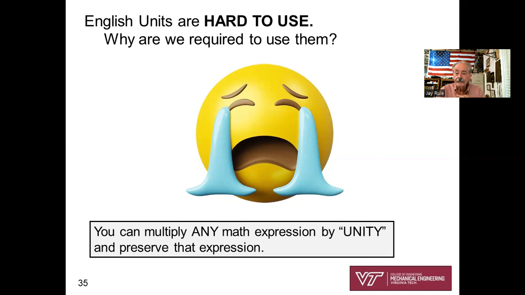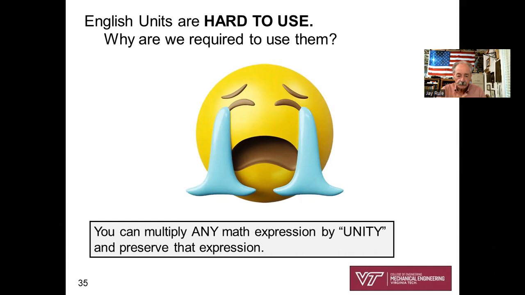The real world reason is that when you get out and work in industry or even in federal government in the US, in many applications English units by far and away are used throughout industry and manufacturing, in transportation, in your real world. Those of you that have tools in your toolbox, physical tools, those typically are in an English system in terms of wrenches and things like that, spark plugs. So it's the cold, cruel world. Sorry about that. They're hard to use. You have to learn how to use them and like them.